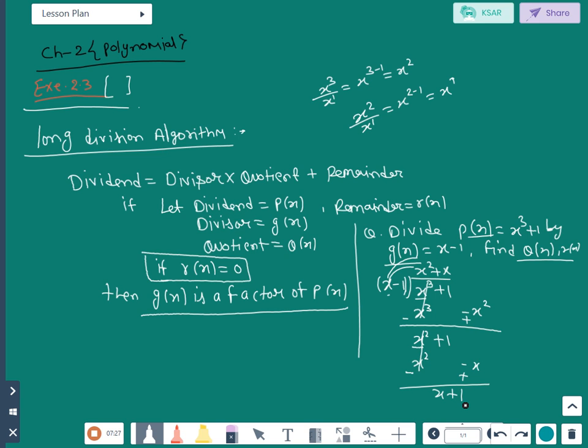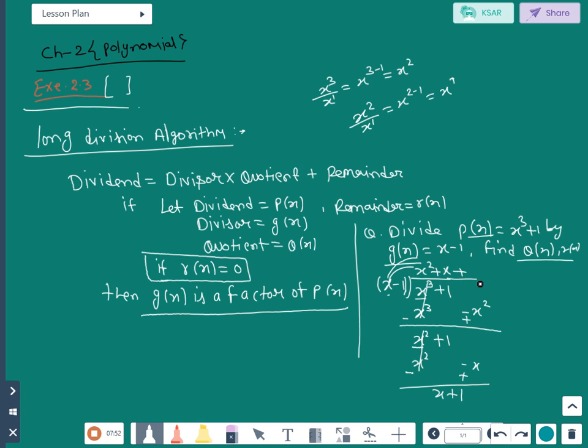Now, long division is performed if the degree of the remainder is less than the degree of the divisor. इसकी डिग्री क्या आ रही है आपकी? ग्रेटर आ रही है, इसकी स्मॉलर आ रही है, then we cannot perform the division. इक्वल में भी परफॉर्म होगा बट इसकी डिग्री ग्रेटर आ रही है, इसकी डिग्री स्मॉलर आ रही है, then we cannot perform. So here degree is equal, then also we will perform.